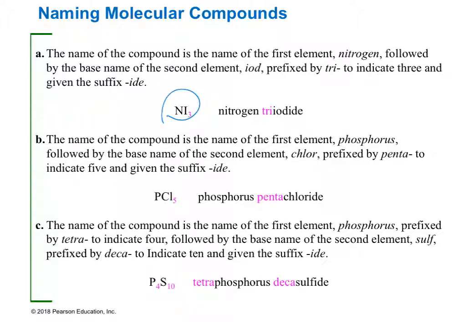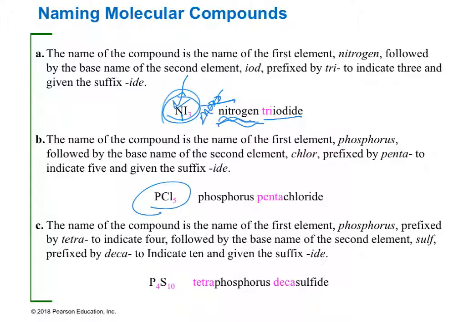Nitrogen triiodide. Now, the whole rule I told you about naming the less electronegative first, honestly, 99% of the time, if you're given the formula, go ahead and just name the one that's shown first in the formula first, okay? And then just don't worry about it. So remember the exception that if there's only one of the first element, you leave off a prefix. So you would not say mononitrogen, okay? So it's just nitrogen triiodide.